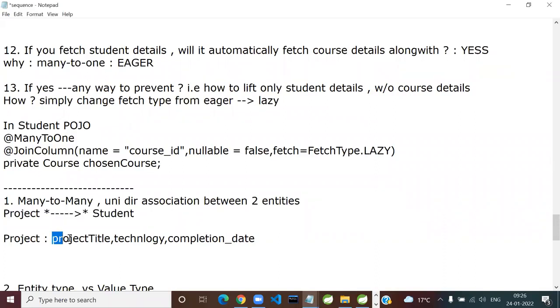Okay, so I have spent a lot of time in advanced Hibernate also. So I'm giving you, we will add a project title, the technology, you could be taking like ASP.NET and Angular, or React and Node, or React and Spring Boot, your choice. And the date of completion. I am keeping it simple. So tell me, in addition to this, will you add any property or no property?